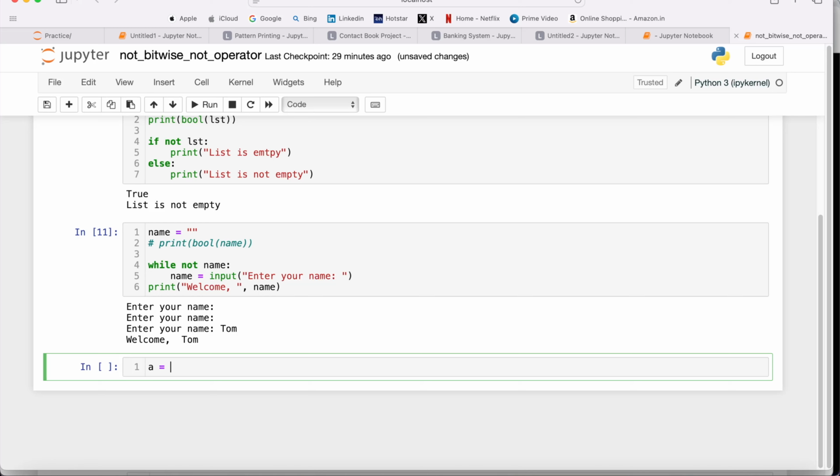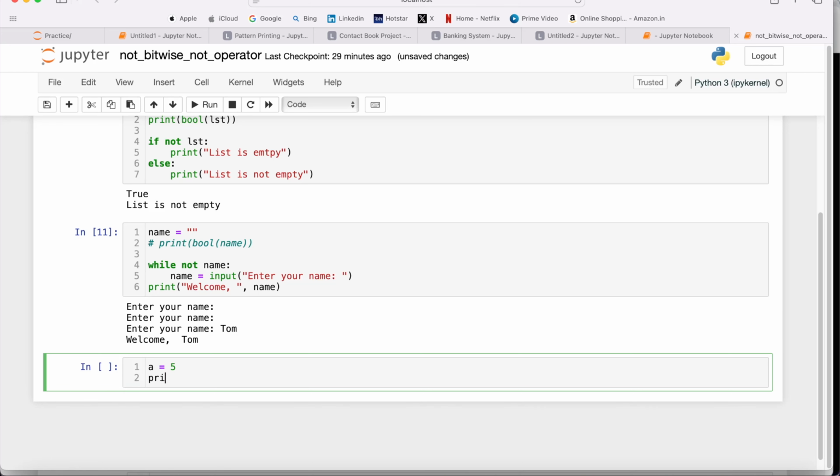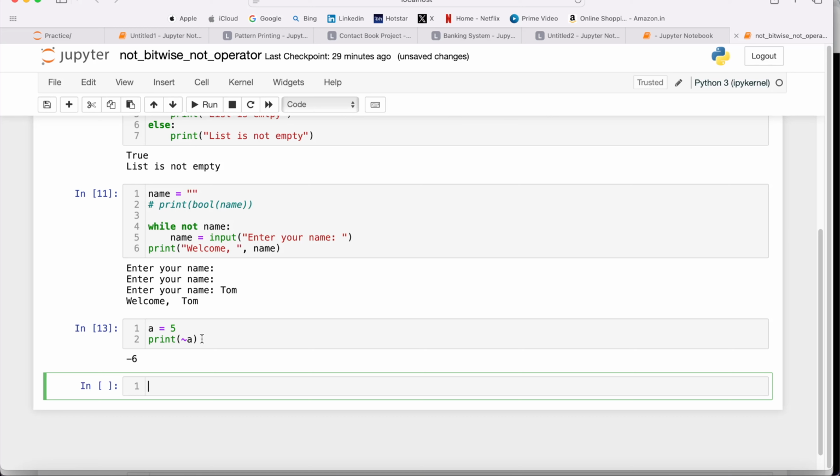So if I say something like this, a is equal to 5, and if I print here the not of a, I am going to get -6. How is it giving me -6? As I said earlier, you can go and watch the bitwise not operator series video. I have already explained it in great detail there.